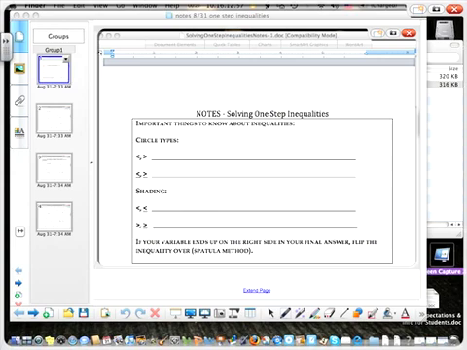Basically, when you're graphing an inequality answer, there's two different types of circles you can possibly have on your answer. If you have a less than symbol or a greater than symbol, you are going to graph with an open circle. And I'll show you what this looks like in just a bit on a graph. If you're graphing and your symbol is a less than or equal to or a greater than or equal to symbol, you're going to graph it with a closed circle. And that'll look like this. Again, it'll make more sense once we do an example in just a minute.